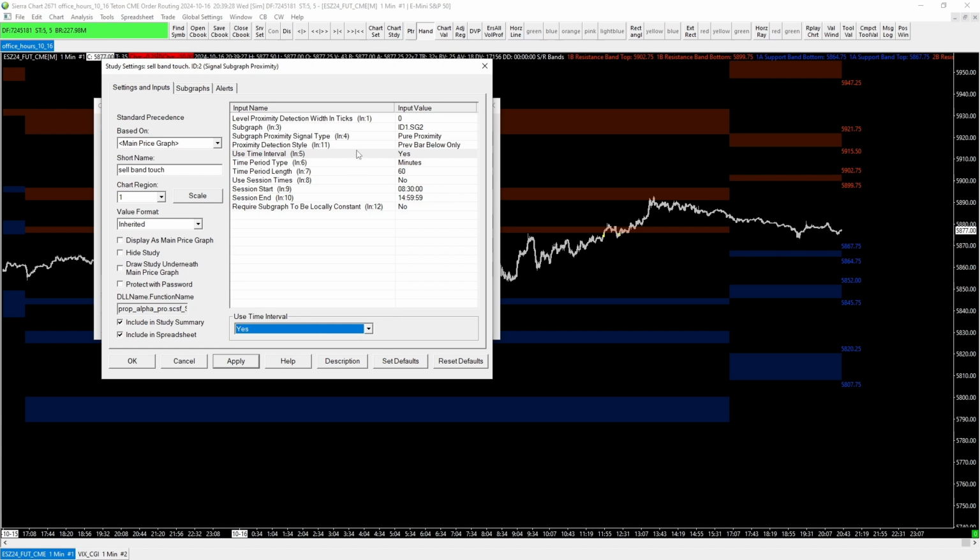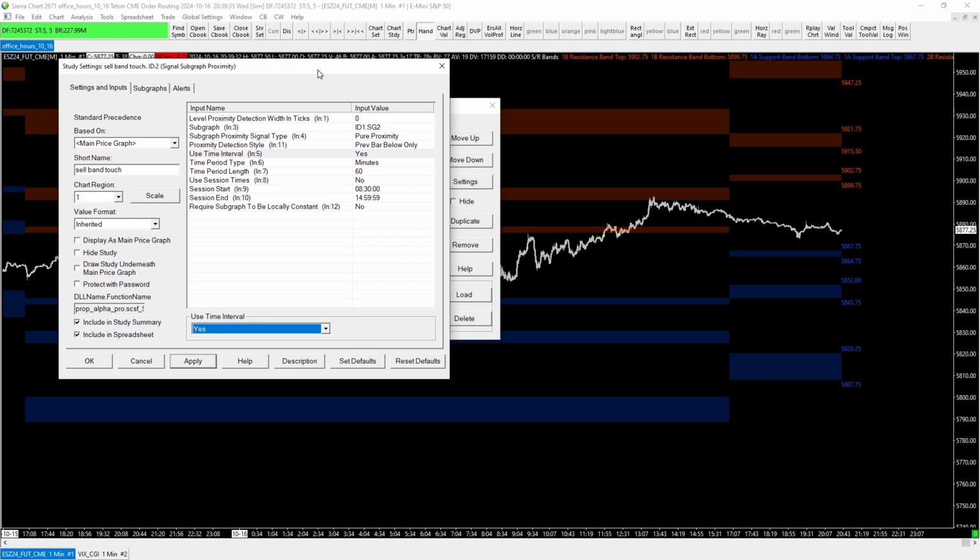And so, okay, just to go through this study again, I've got a bunch of bells and whistles. Basically, the idea is, are we hitting a level? Or are we close to a level? And if so, this will fire. And there's an option here that you can play with, I have a bunch of different potential applications, but you can limit to only triggering a signal if you're within these session times. Requiring it to be locally constant is something where, if you want to hit flat levels rather than something that's moving around every bar.